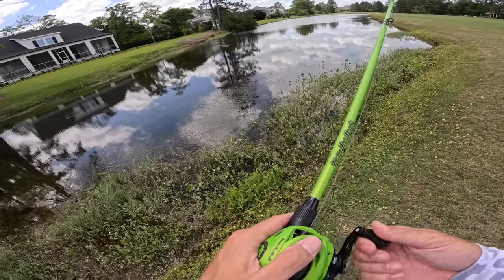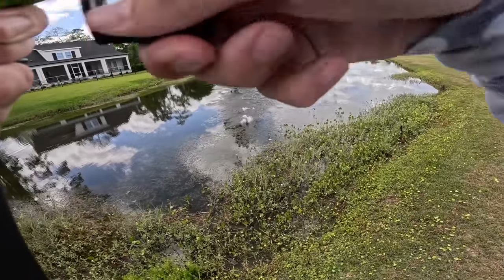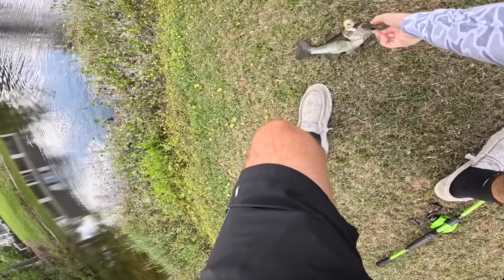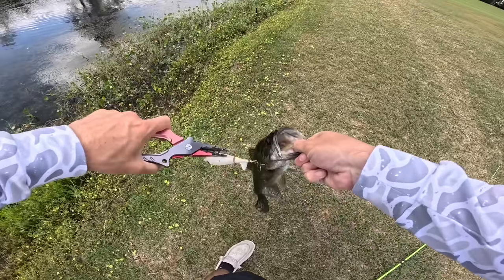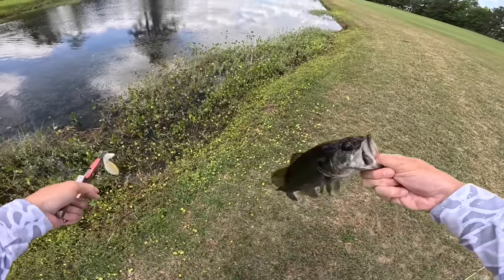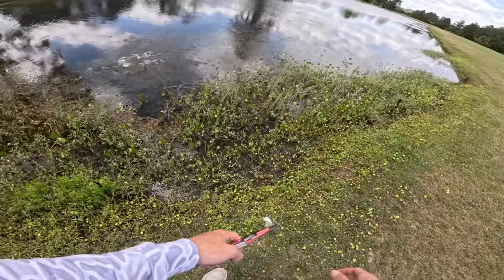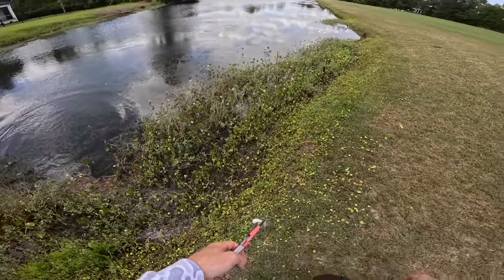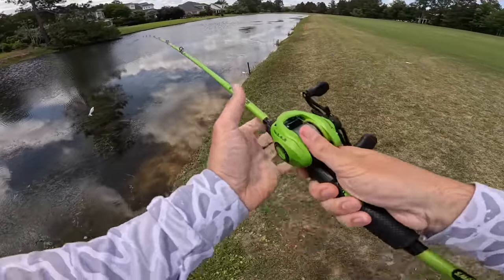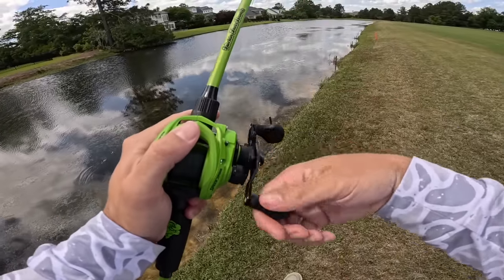Let's see if they'll eat this patroller on top of the grass — and yeah, they'll eat the patroller on top of the grass! Oh my gosh, our smallest fish of the day, but that was quick — literally first cast in there! Another patroller bass. Look how dark he is — you can tell he's been living up in that grass. I really only have the middle section to fish but as long as I can get bites like that, I'm cool with it.